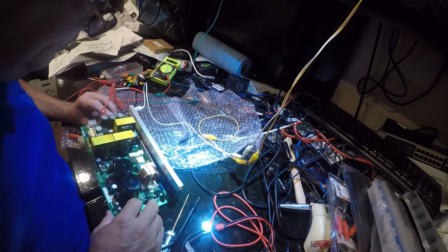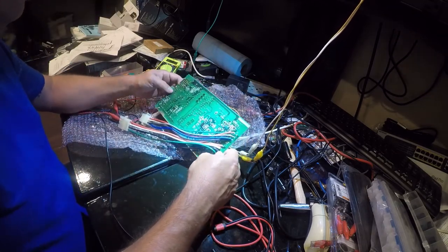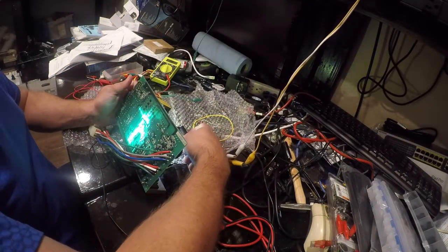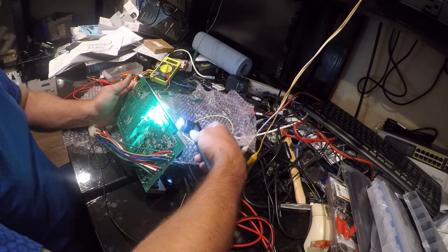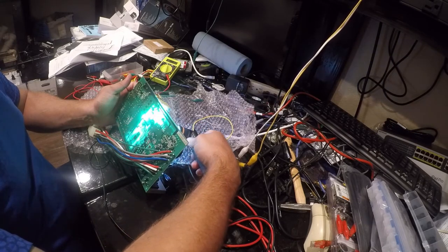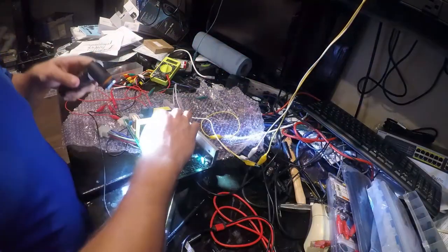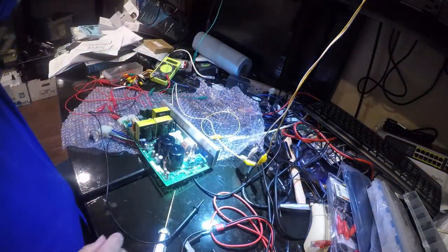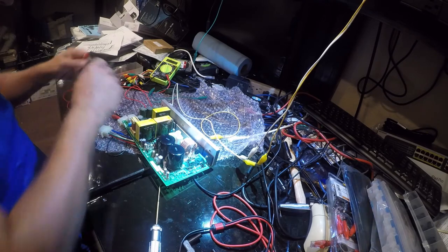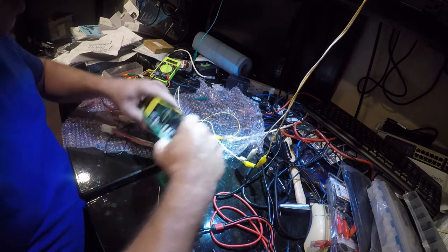Alright, so it's this transformer. This transformer is fed off of this fuse, so let's pull this out and test it again just to make sure it's good. Yep, that transformer is good. Where is this coming from?